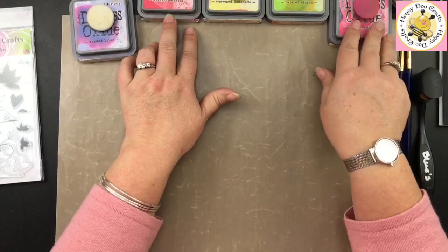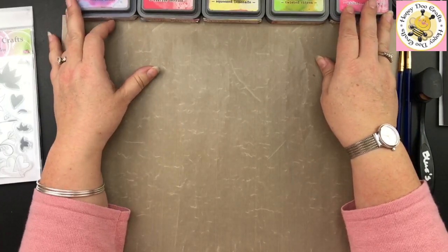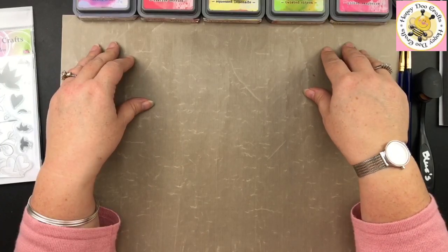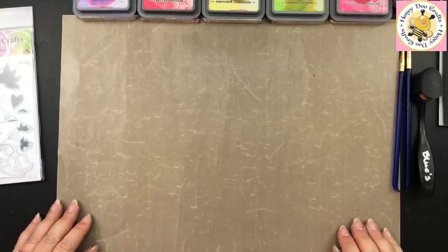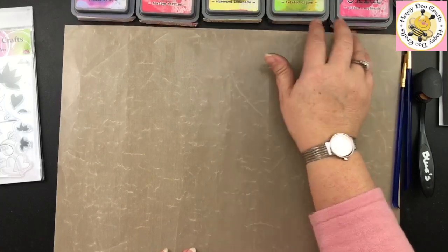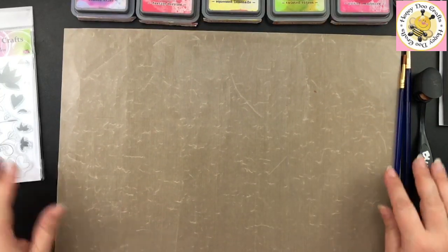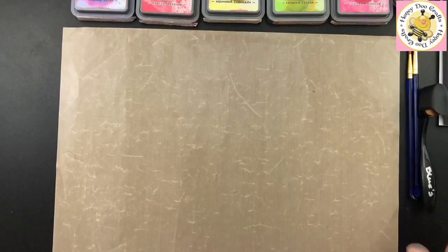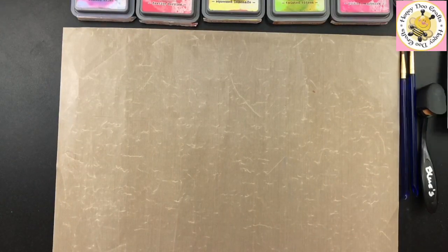Just so that you know, in case I forget to mention it later, the sentiment we're using on today's card is from the Fragrant Sun stamp set from our last release as well. So I hope that makes some sense. As I said, we're going to be painting these today rather than inking the stamp out, just to show you something a little bit different.